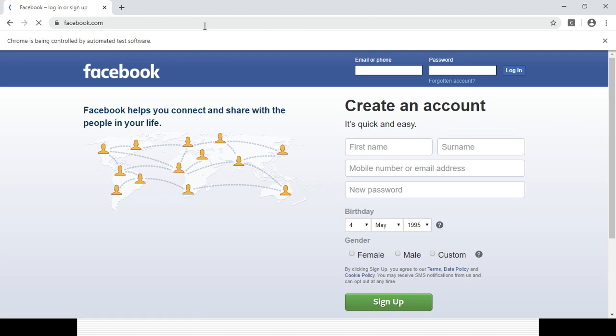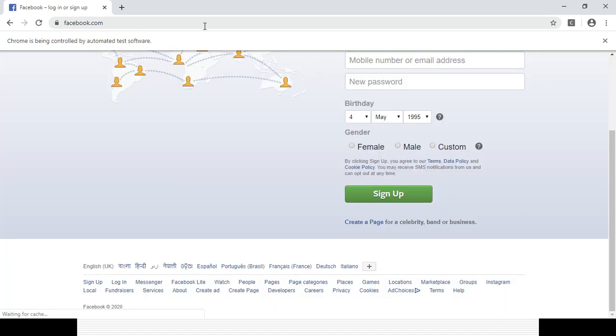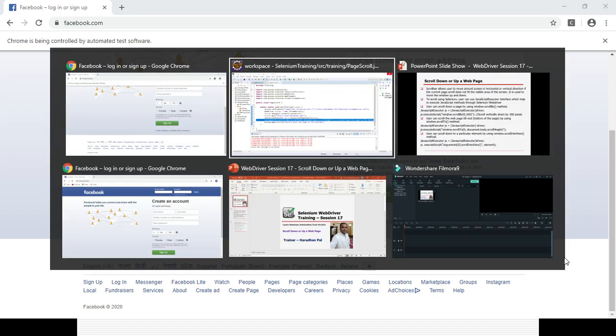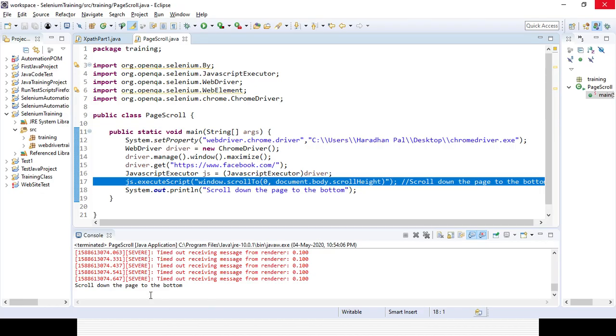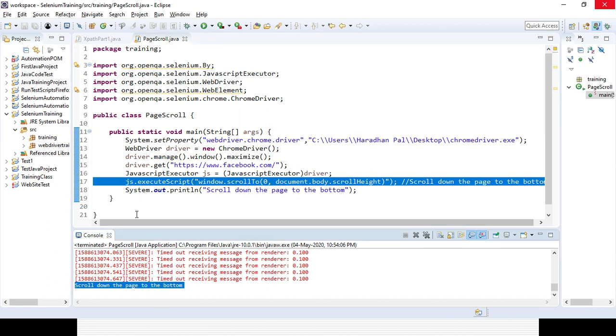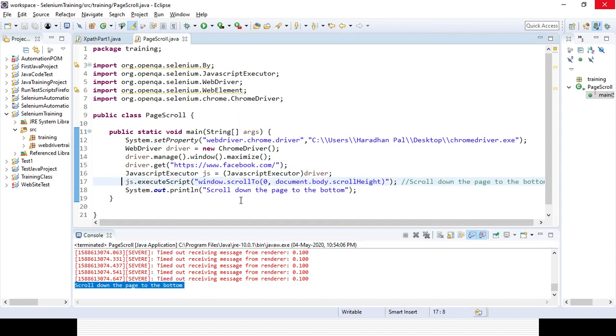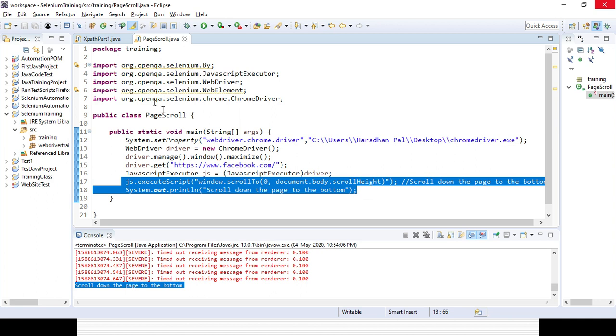After opening the Facebook page fully, it will scroll down the page to the bottom, to the end. You can see it's working fine, because it is scrolling down to the bottom of the page. There is nothing more to scroll right now. So my script is working fine, and the output says scroll down the page to the bottom. Let's comment this line of code.